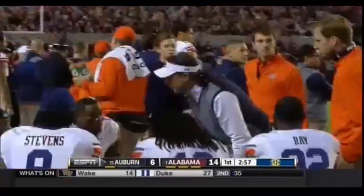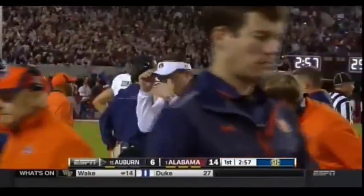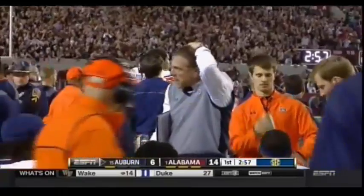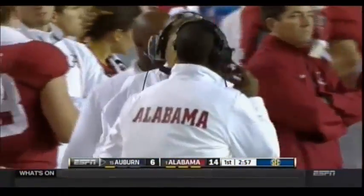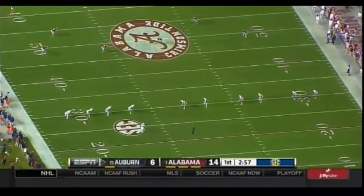He just got off the exercise bike, trying to keep that leg warm, trying to keep it fresh so that he can come into the ball game for the Tide. He's just grabbed his helmet. Temperature is in the high 50s. It is not at all an overly chilly night. There is wind blowing up high, but down low it is not a factor on the field. Now, getting set to kick it away.